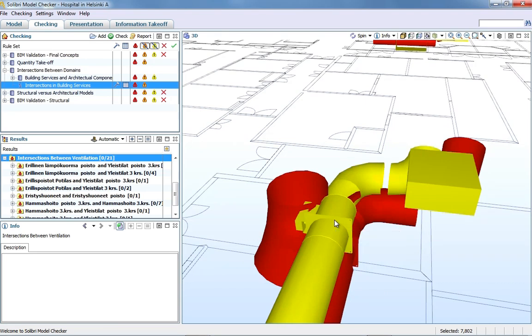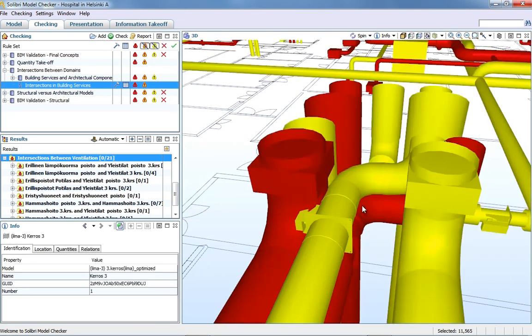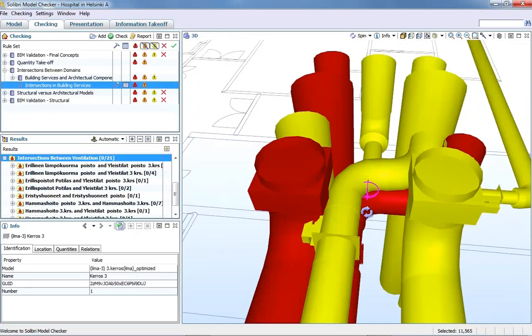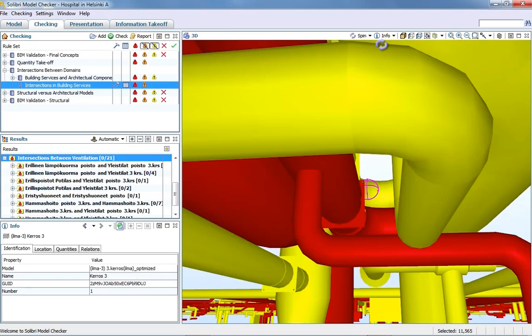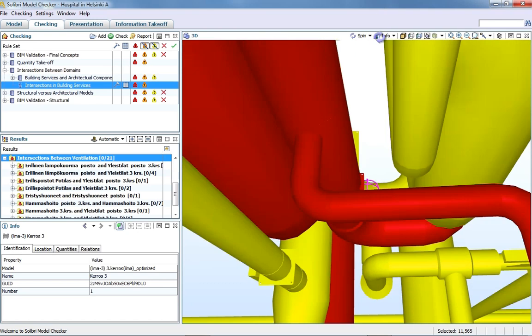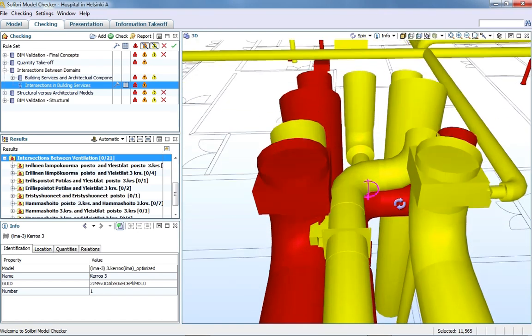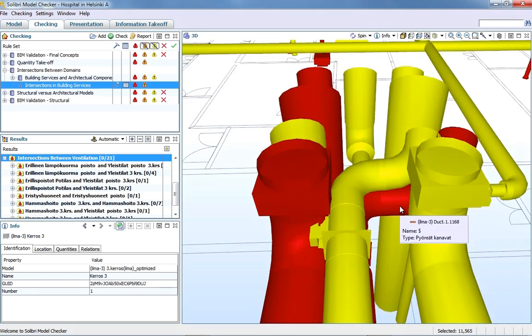This situation is obviously a problem. Let's add the rest of the related duct components so we can see the whole situation even better. Taking into account the space above the suspended ceiling is very limited, this type of problem would be difficult to fix during the construction phase. Now you've seen how Solibri Model Checker is able to easily locate design issues, making the design quality better and saving costs during the construction.